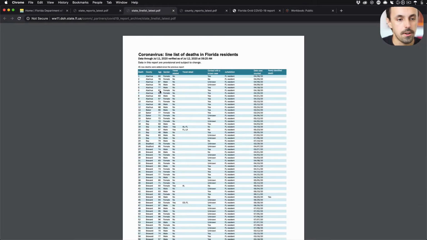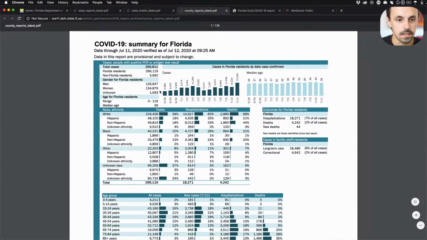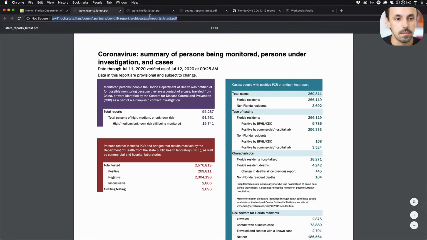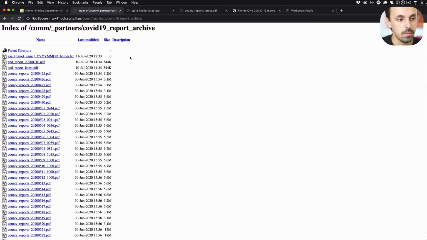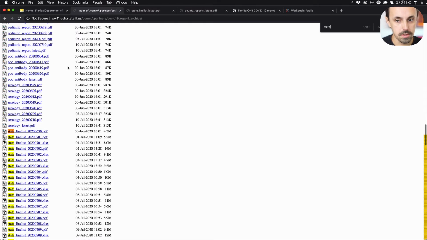One very important thing to note here is that these are listed, and I don't know if you can see the file name is State Report Latest. What's great, and you'll discover really quickly if you're a little creative, is that you can just remove that and then you get the entire archive. That archive actually didn't used to be that thorough. It only had the last X days, and the file naming was terrible, but the file naming is getting better, and they even have a little template for how to name files for people who add reports to this, which is good. So let's go to the state by just searching for the word state.